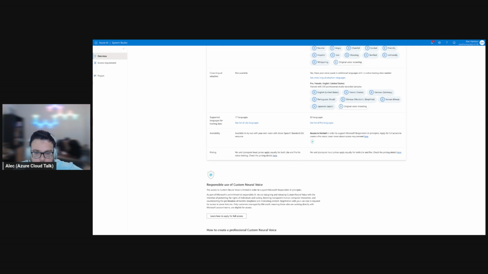Unless, oh, here it is. I lied. The custom voice endpoint hosting is $4.04 per model hour to just host your voice. So that does end up costing a little bit if you do the math. Just be aware if you're going to try to use this, that it might be a little costly.